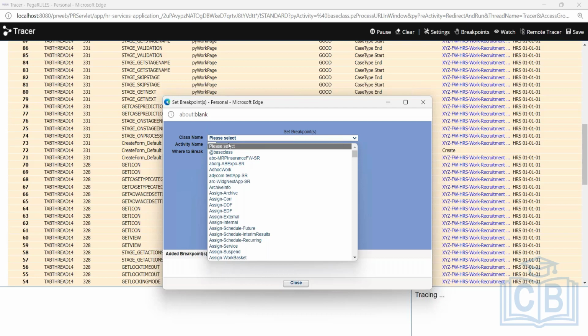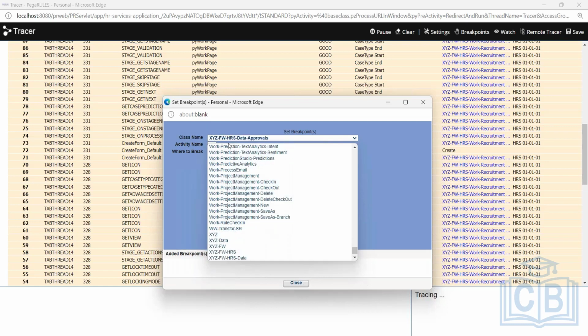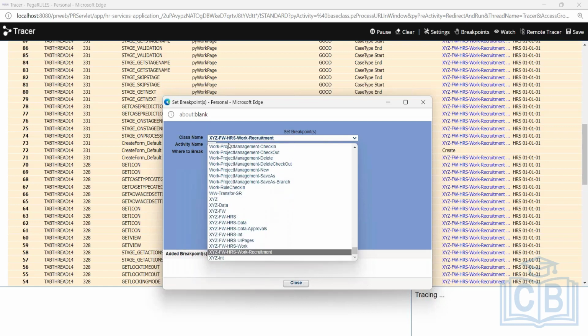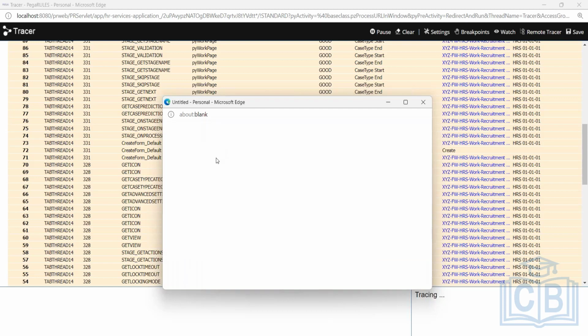So this is more like you would be able to pause the execution. You can break it for some time and then you can proceed. I don't think we have any activities on this yet. In fact, if you want it to be broken for all the steps, you can do that also.